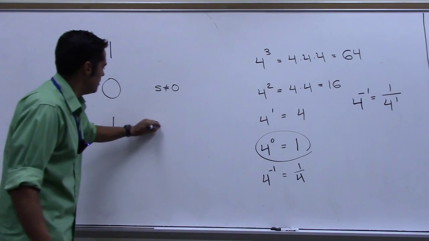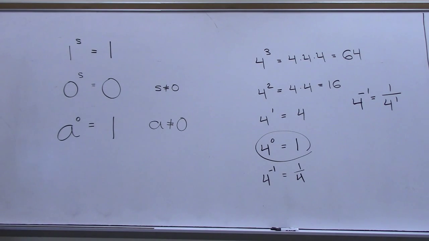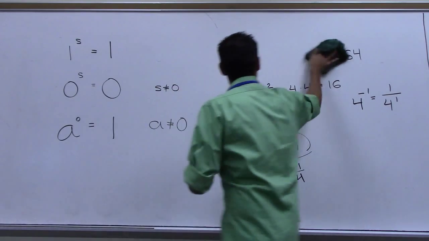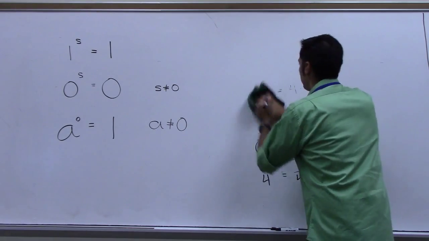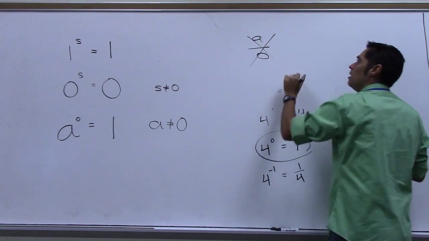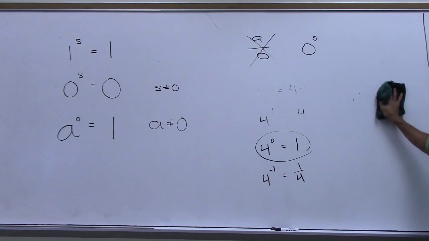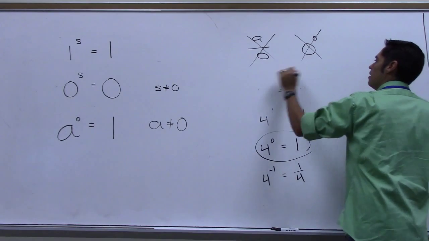0. Here, a couldn't be 0. And so 0 raised to the 0 is undefined. Just as an FYI, all right? I think you've all heard before you can never take a number and divide by 0, right? That's undefined. Well, you can't take 0 and raise it to the 0 either. That's undefined also. Both of these are undefined.